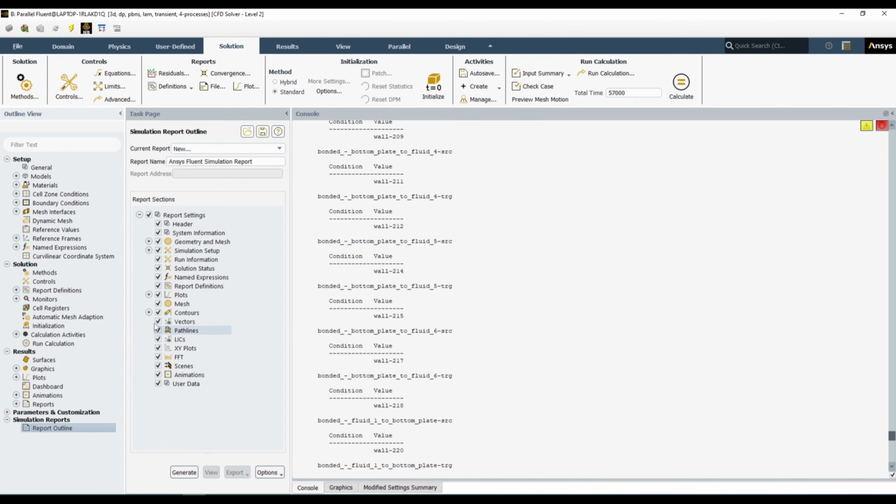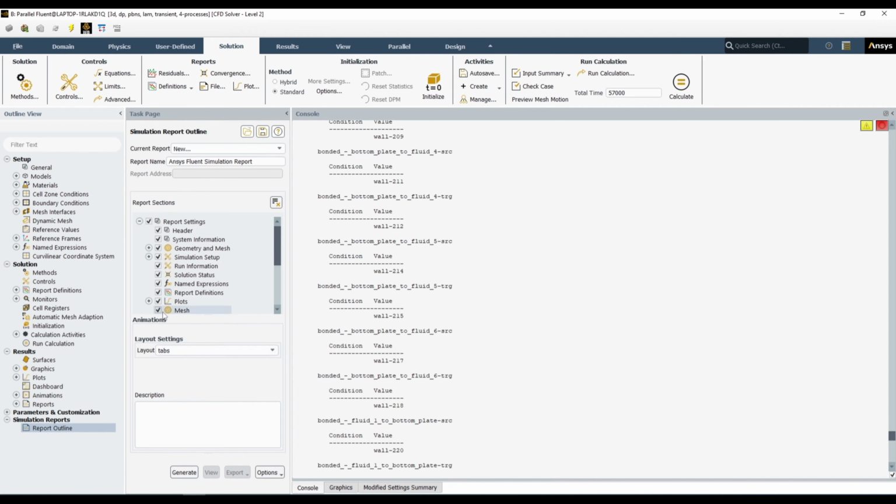So whatever you have defined, you can check and uncheck. For example, we don't need all these things, so you can uncheck. But if you have some contour, so do we need mesh or not, it's up to you. So you can really check what information you need. Then once you have selected what you need, for example in plots, you have different plots. I have used some plots, report definition. We will also discuss these report definitions.